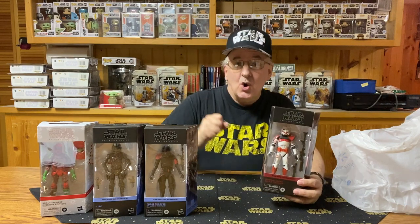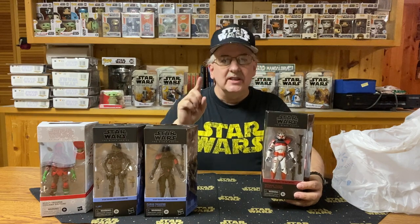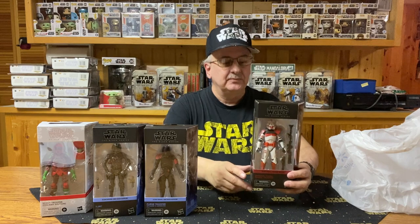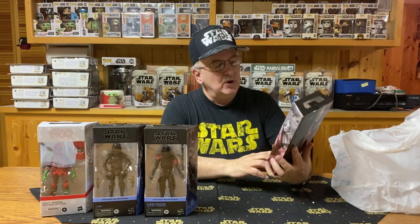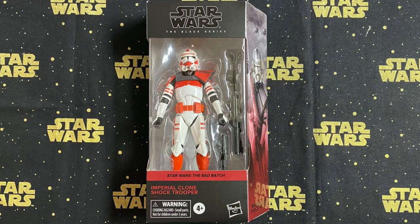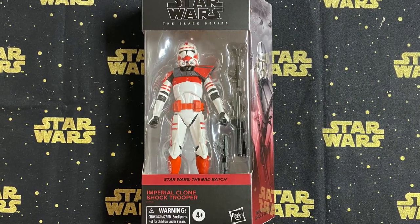And as we all know, next month, the Bad Batch Season 2 begins. I'm looking forward to that. I watched the preview last night. Looks like it should be pretty good. But here we have the Imperial Clone Trooper. And of course, what does he come with? Well, he comes with a big long rifle and a pistol. So two nice accessories there.